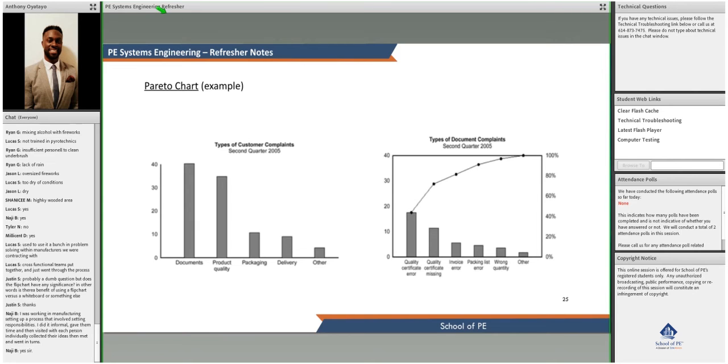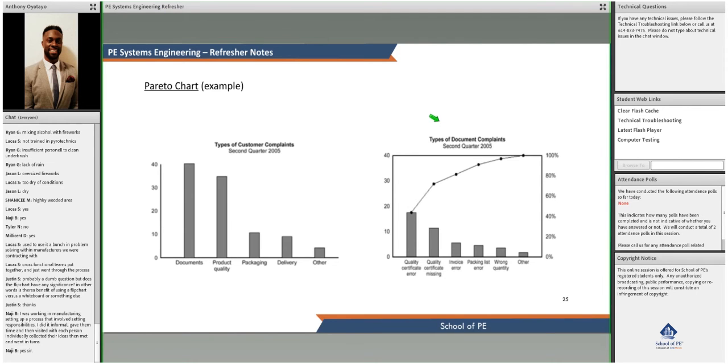So I could look at this initially and say, hey, if we just solve these documents and product quality issues, we'd have a small amount of remaining complaints that we could actually deal with or work on in the future. But then if I look at it individually, I could say, hey, documents, that's where I could hit the hardest. I know I have product quality, that's next, but documents, there's so many. So what I want to do is focus on documents. Now within my documents, I'm going to break them down to see what it is.